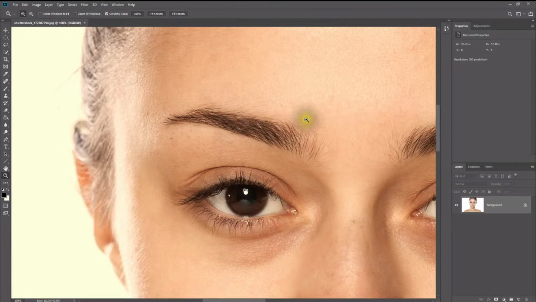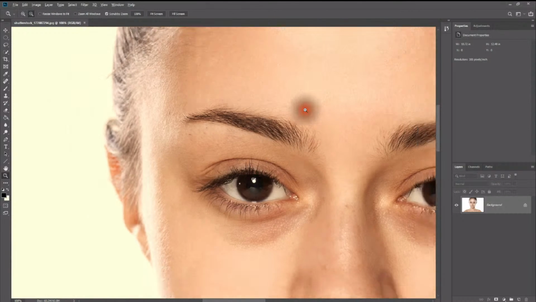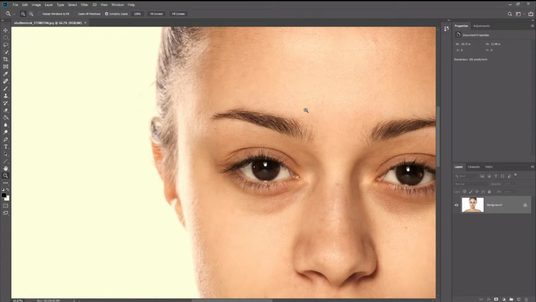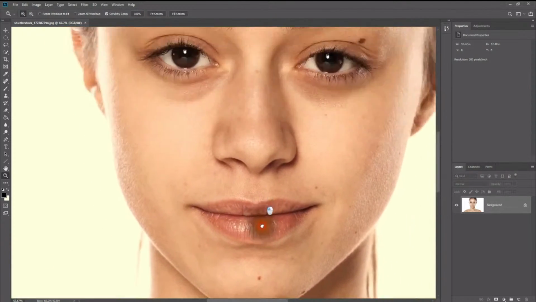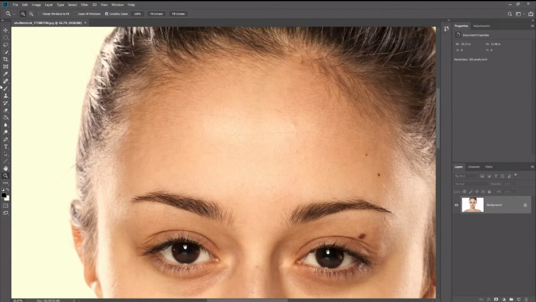Now you're going to want to get used to using shortcuts here. So Z to zoom in, Z plus Alt or Z plus Command, and click to zoom out. Spacebar will select your hand tool to move around the image very quickly. And then our healing tools are going to be the letter J, or you can just click them over here on the left hand side.